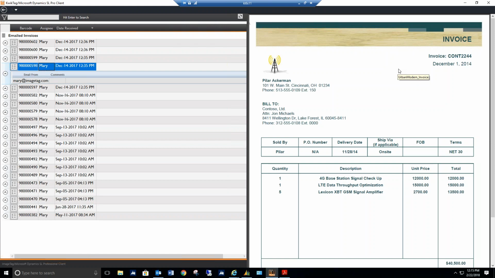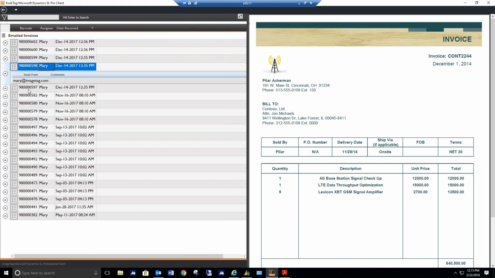Maybe they came in the mail and somebody's opened them for you and put a sticker or a stamp on them. Maybe somebody has just put them there. Maybe they forwarded them to you in an email. Maybe they, God forbid, received an email with the attachment and still printed it. No, let's stop that. Anyway, you get the idea. This stack of invoices waiting for you to do something with, to tag them, to code them, to get them approved one way or another so that eventually they can get created in SL as payment vouchers.